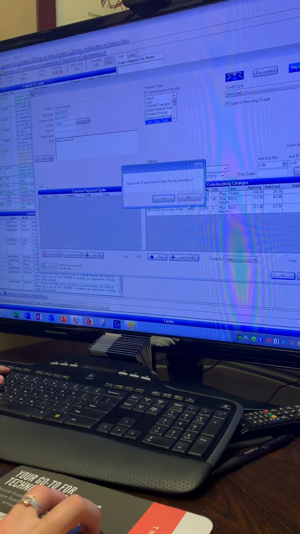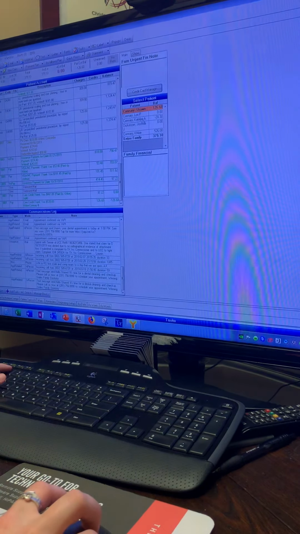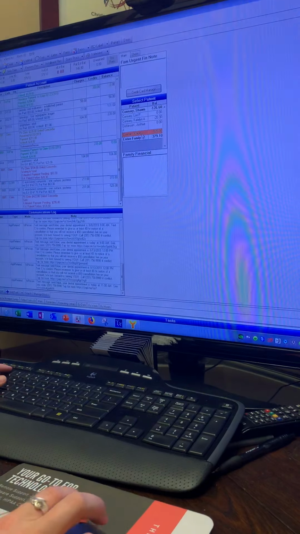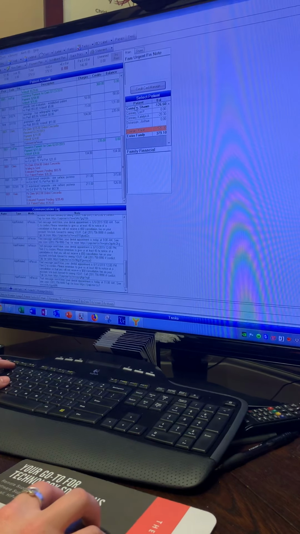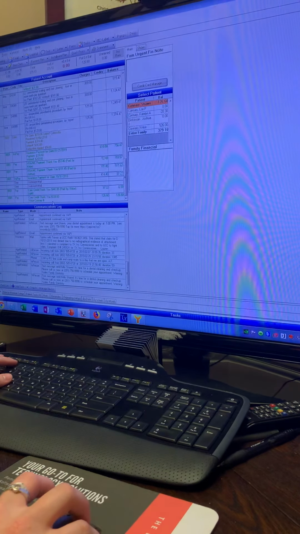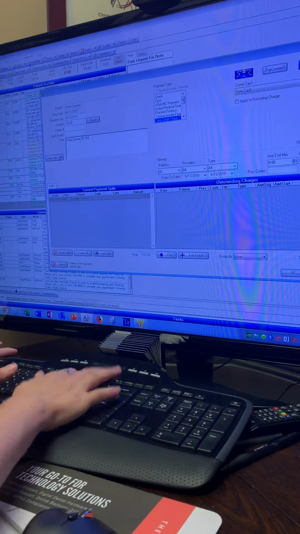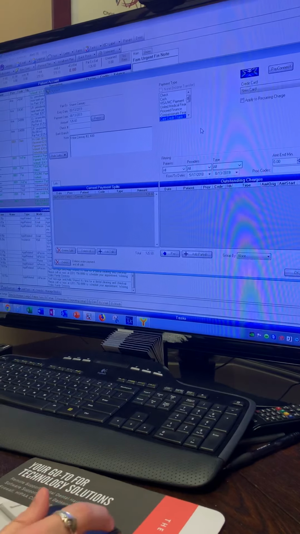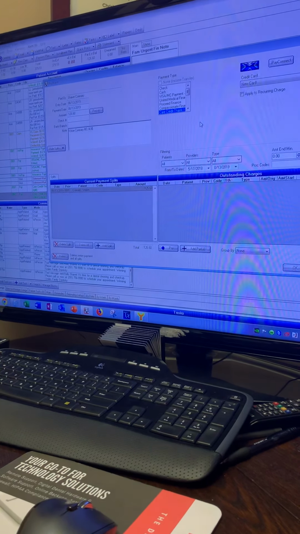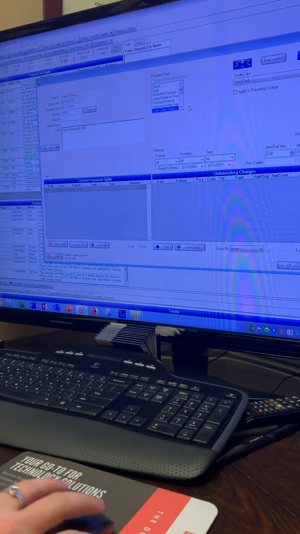Let me go find out, and I will tell you exactly what I'm doing in just a moment. This is for number 3 and number 30. So this was for that patient for number 3 and number 30. Okay, so what I did is so that we know where these payments were meant to be, or where they were meant to go by.